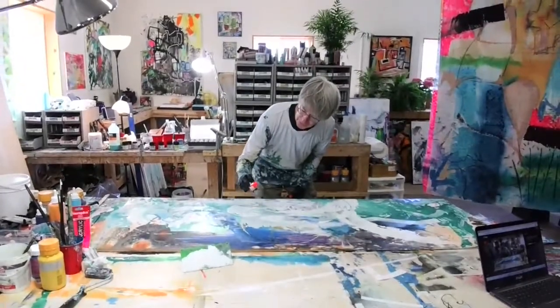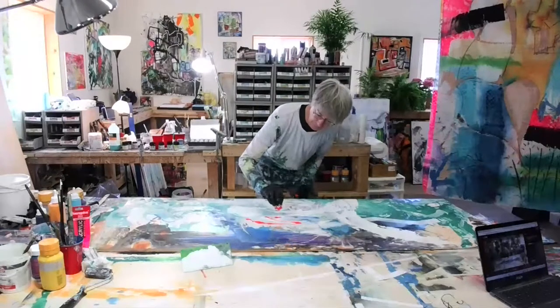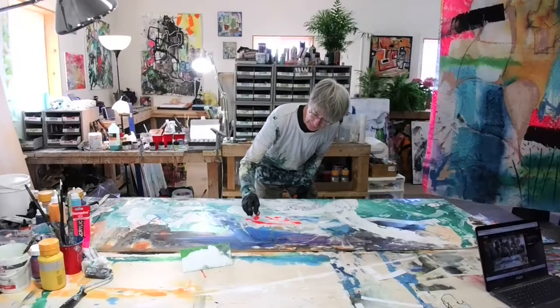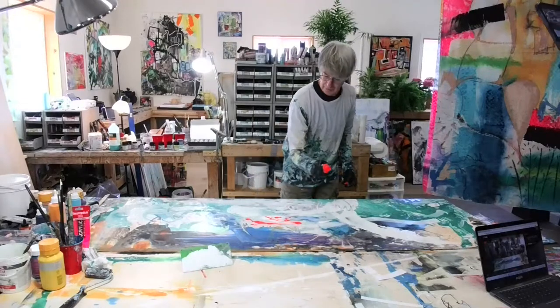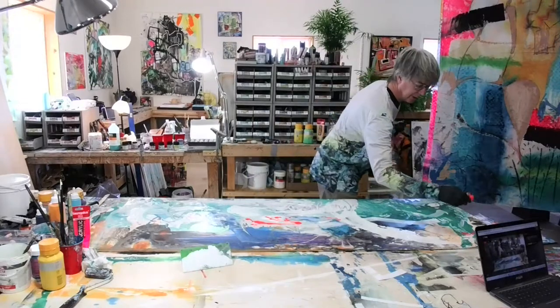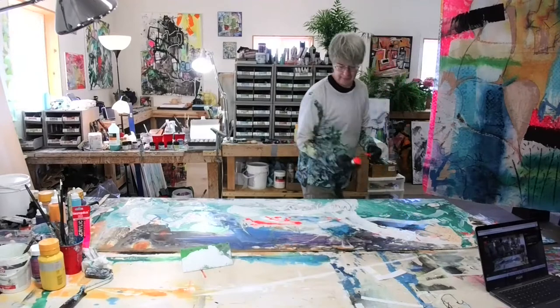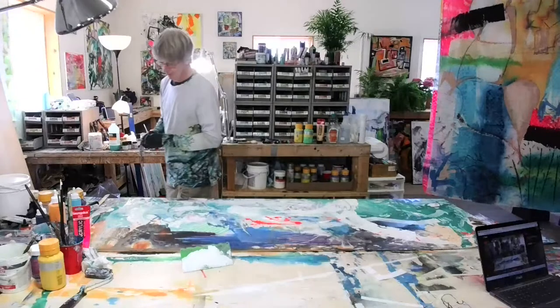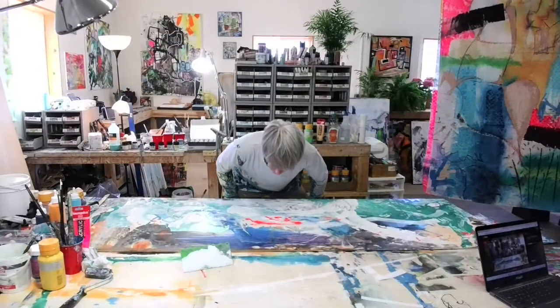So now I'm going to pour, this is an acrylic ink, and I'm going to pour that right onto this, just like that. And I'm going to do a little bit of a flick right there, and one up here to kind of create some continuity in the colors. We can swirl it around, but I'm not going to do much.